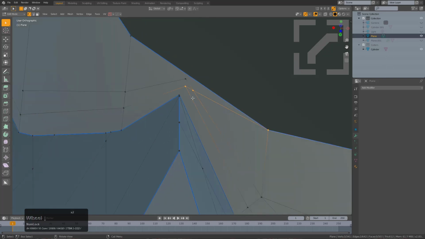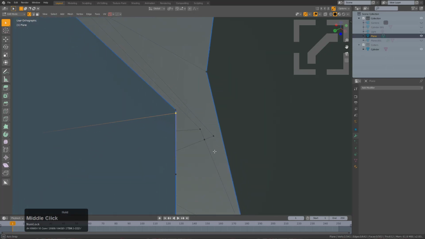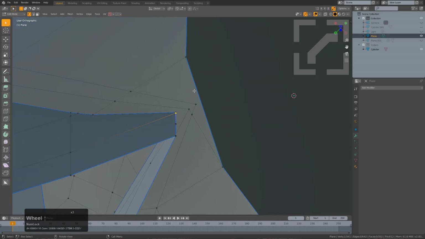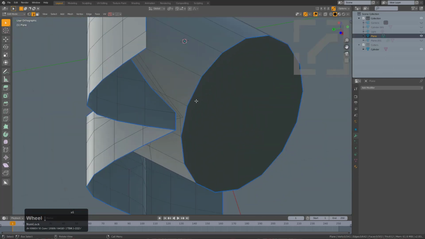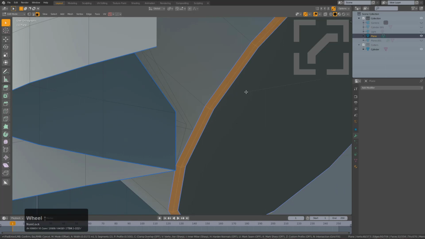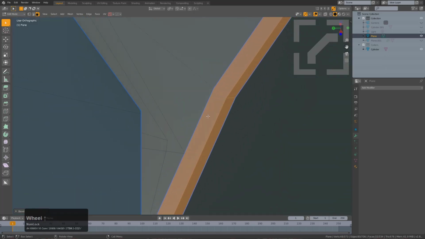We probably do not. Actually, there's always a way. So we haven't yet put a perimeter border protection loop on this thing. So I will press Control B to bevel, and we'll give it one loop and then set our boundary. And now we have a boundary loop that's actually protecting this thing.